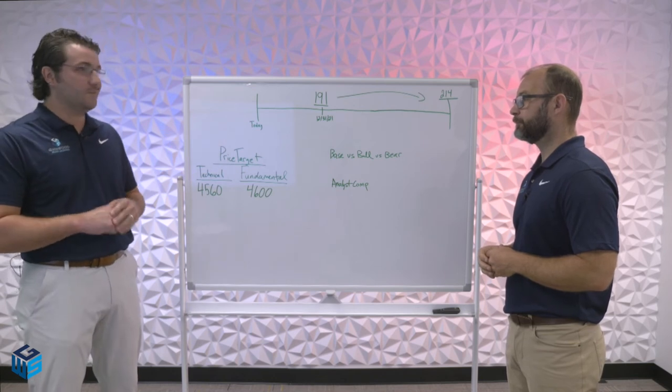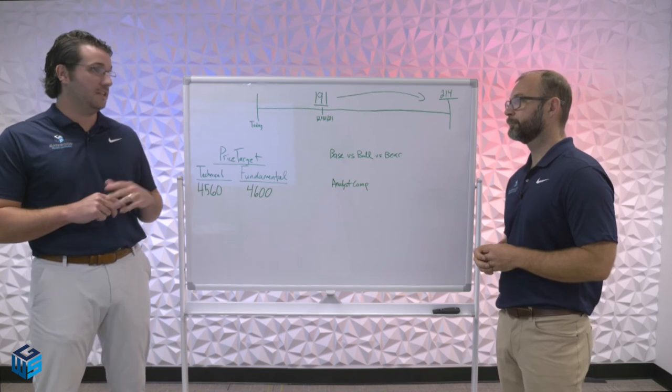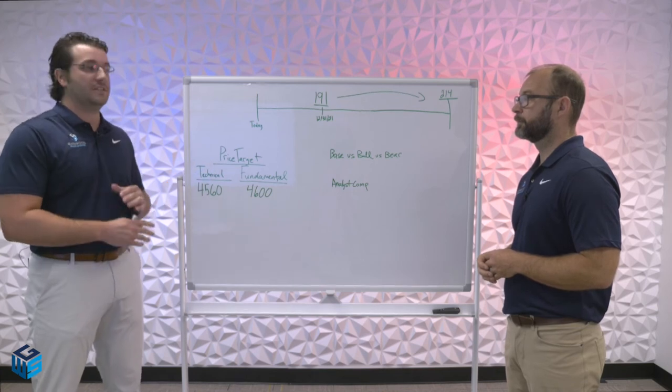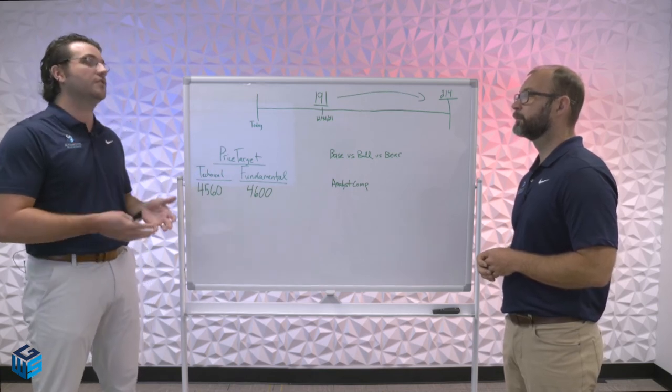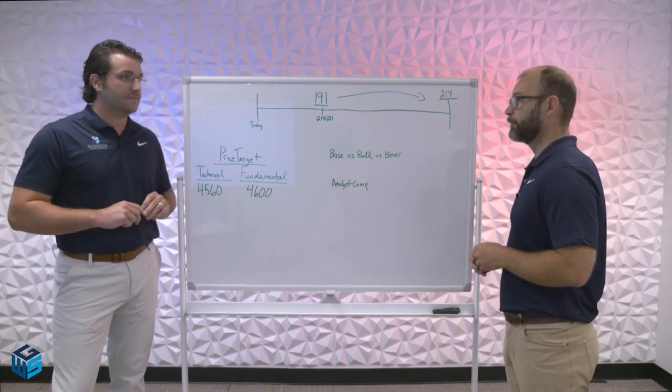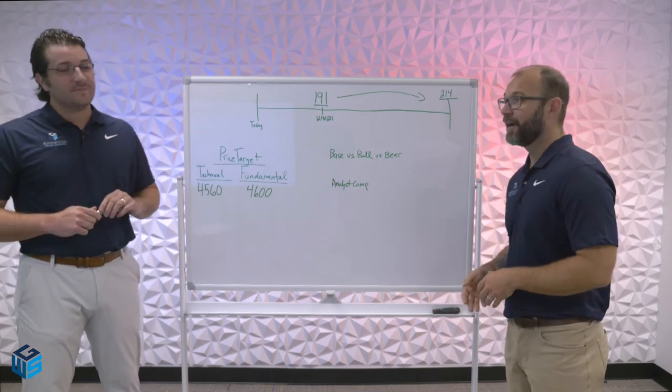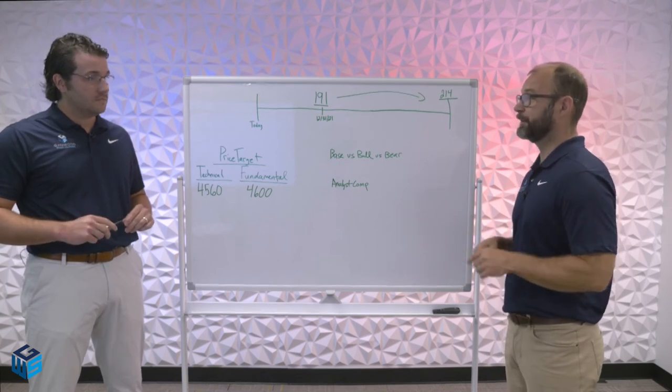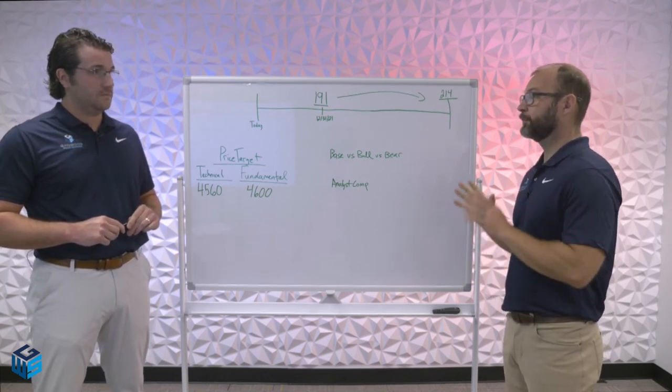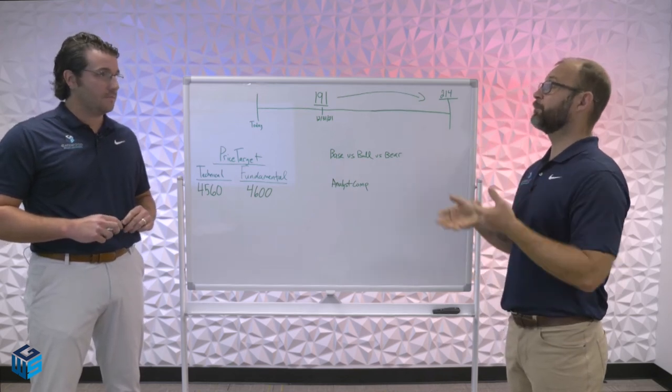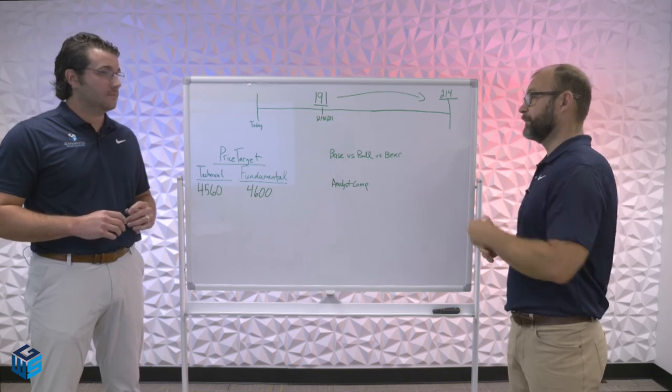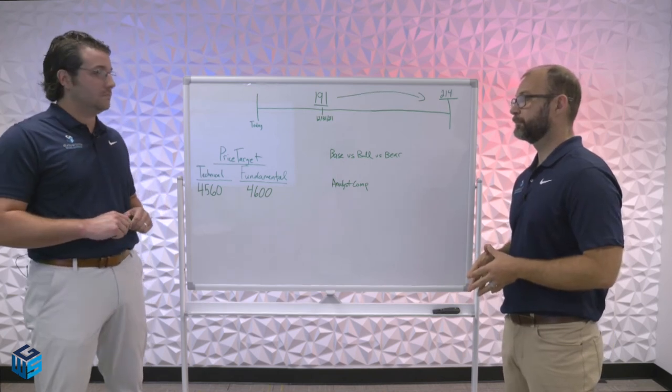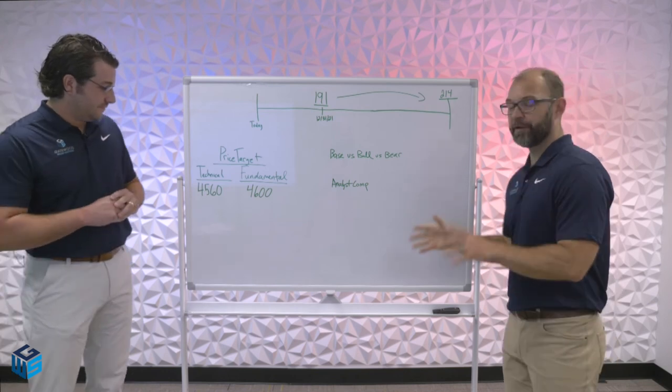And where we sit, we can compare what we've done with some other analysts out there. There are a couple of bear cases out there from Morgan Stanley and Bank of America that are saying 20% downside as almost their base. And of course, the exact opposite is true. There's several up on the upside that say, there's 30% upside from here as well. We had a call with Professor Siegel. He's probably one of the bigger bulls out there. And part of it is because he thinks that the economy is really moving and there's going to be inflation that many of the companies can pass out to the consumer. So if that's the case, earnings would be moving up. And let's say that we're assuming 6% growth, you get to that 15% to 20% and all of a sudden the market's going to go up by the same amount.